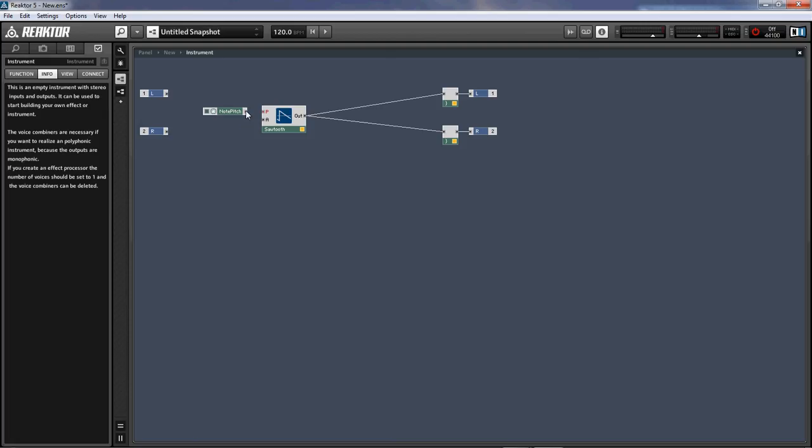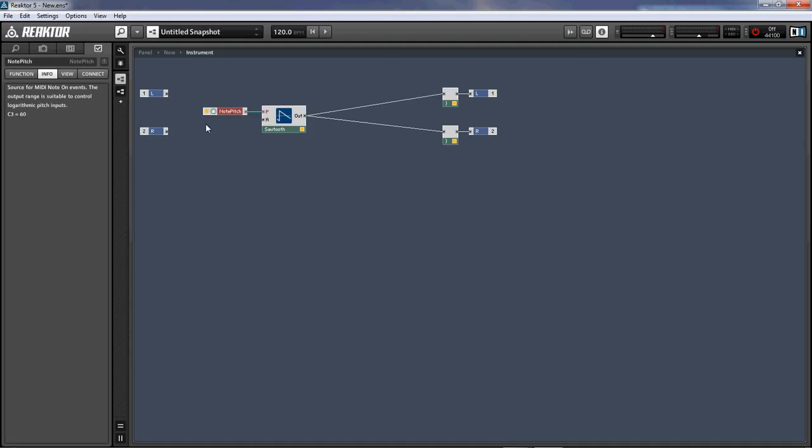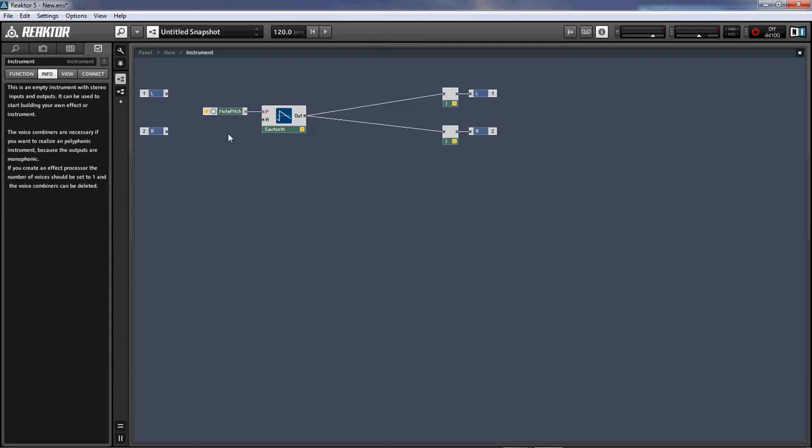Same thing. Left click, hold, drag. It's going to snap to pitch, and boom. And again, this lights up yellow so you know it's connected. Now, it might not be connected properly because if I delete this, and how you delete it is you just left click on the cable, and then you press delete, and it deletes the cable. If I connect this to the amplitude, see how it connects and it lights up. So it's important to note that the yellow box doesn't necessarily mean you hooked up correctly. It just means you've hooked it up.